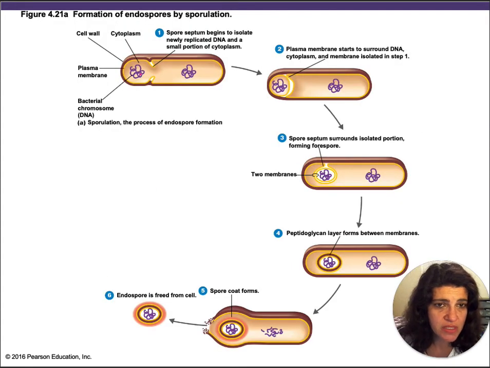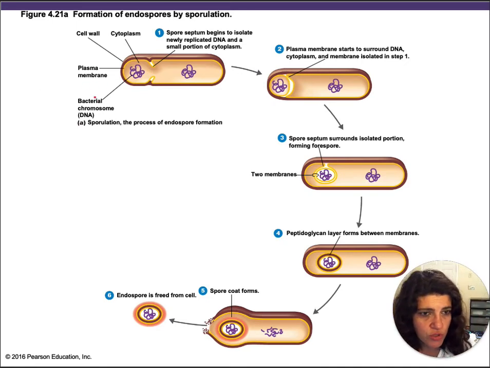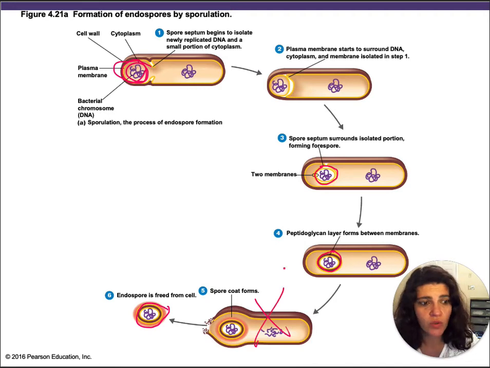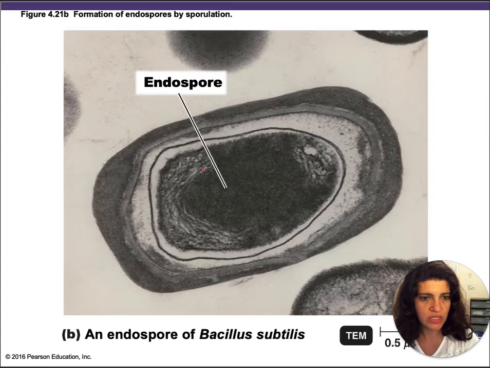This is what happens. You see, that's the whole bacterium, but then they reduce to only this. So they just pack what's important here, and they form, by a two-membrane structure formed from the plasma membrane, a spore. So this is the endospore. And then the endospore is ejected from the cell. And this cell can go ahead and die because everything you need is here. These endospores can survive. Let me show you an electron microscopy of an endospore. So this is an endospore here.